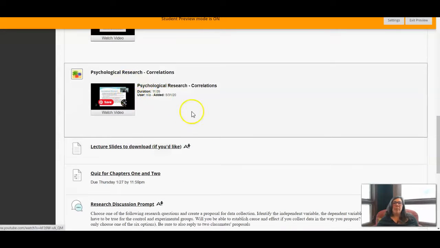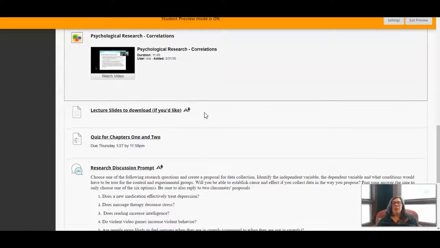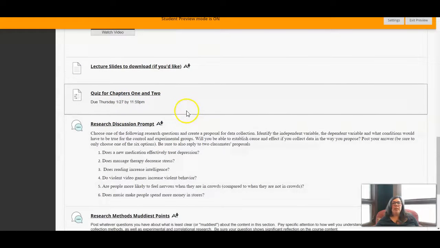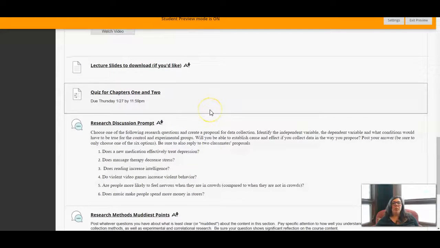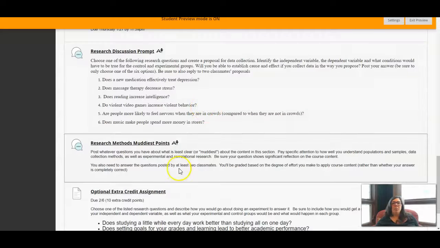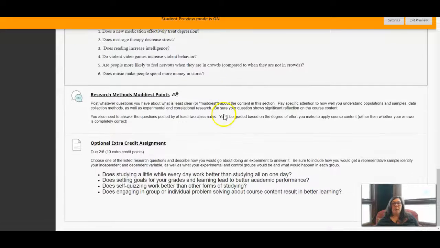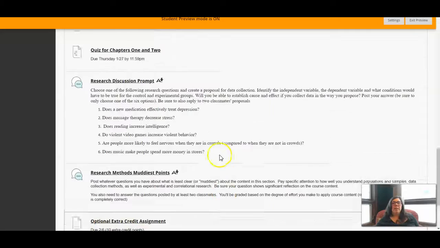So the slides you see in the background of those videos, you can download static copies of those if you want to make notes on them, for example, or study from them. And then the quiz for chapters 1 and 2 is there. You can click on that and it'll start the quiz. And then the discussion prompt and the Muddy's Points with an explanation of what you're focusing on for those. And then the optional extra credit assignment that has the due date on it.